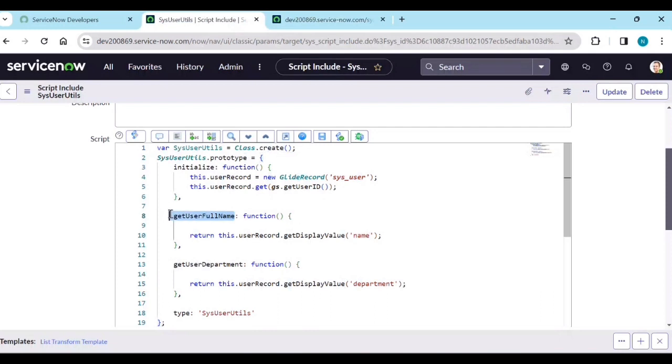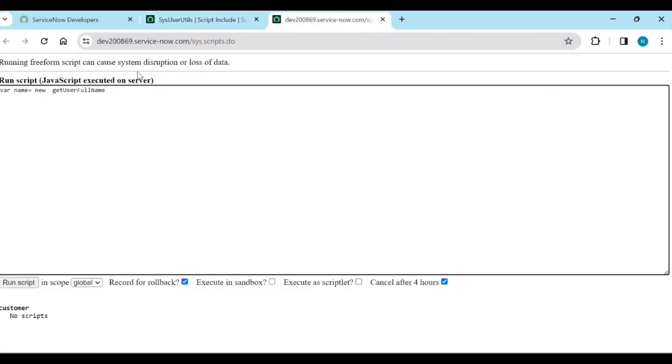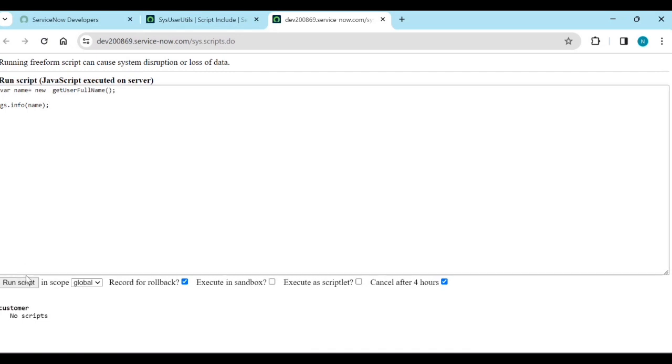I will call this one, and gs.info I will use and put name. Let's run it.